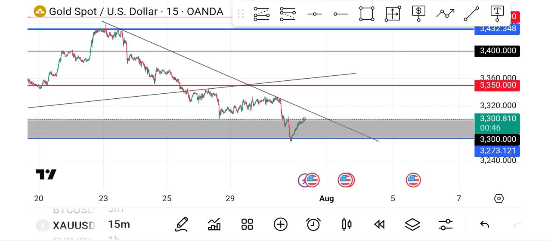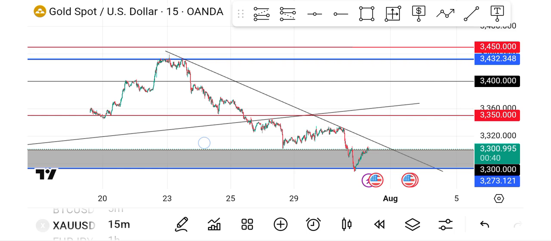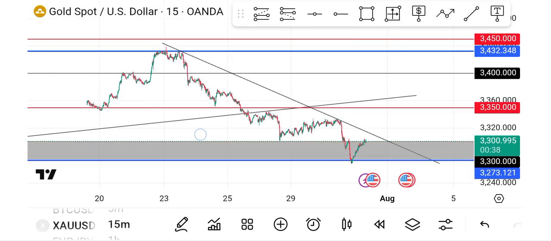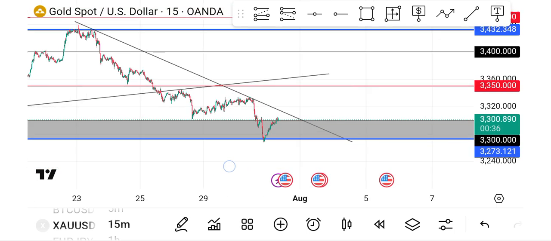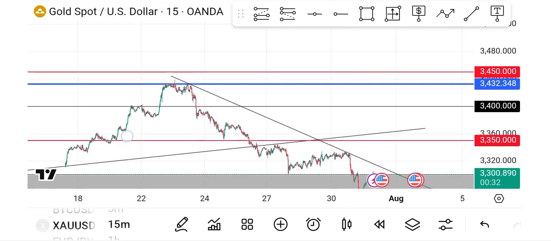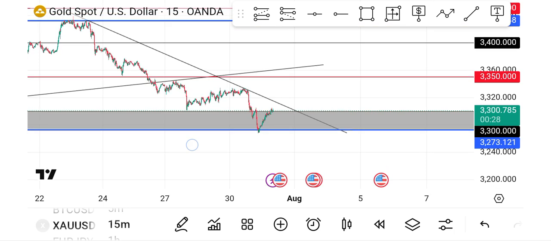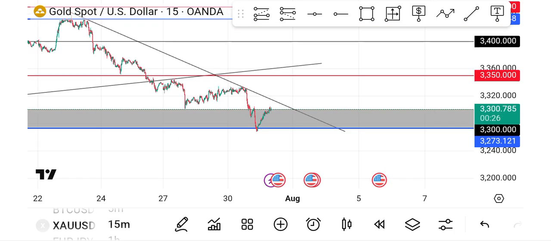So first off, we want to be doing an analysis from the higher time frame because this time frame currently is the 15-minute time frame. So the 15-minute time frame is where I get my entries from. So I want to be doing my analysis from the higher time frame. As a day trader, you should be doing your top down analysis from the 4 hour, and then you come to the 1 hour, and then the 15 minutes.